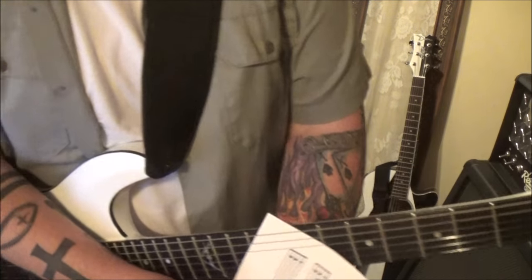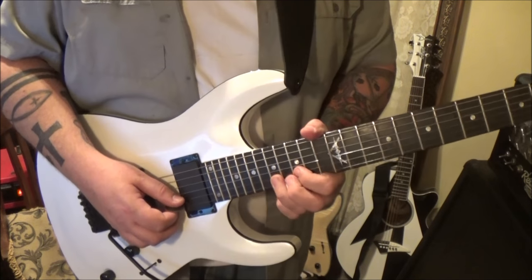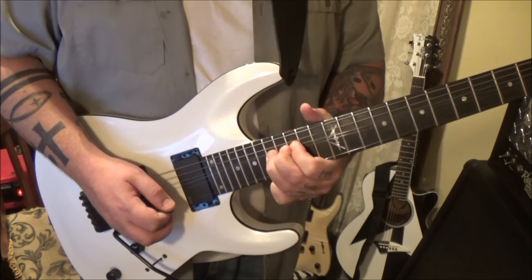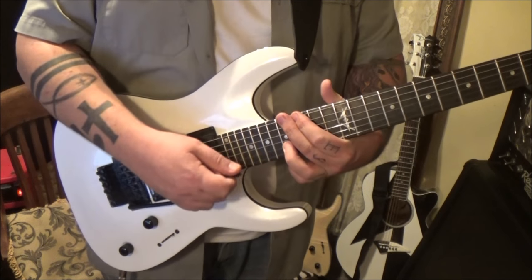Okay, from there we move to page 3. This is out of 4 pages. 5:13, we're going to bend 17B a whole step. Hold it, vibrato, pick again, release, pull off to 14. And then 17B, whammy, vibrato.